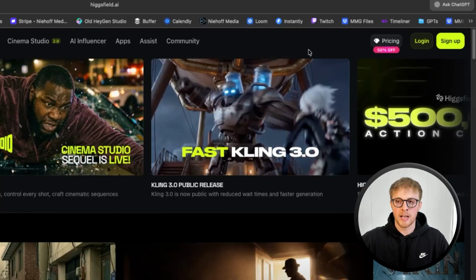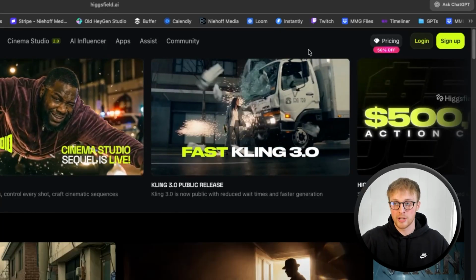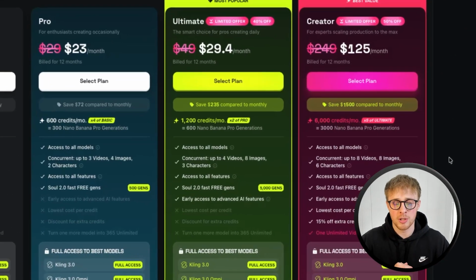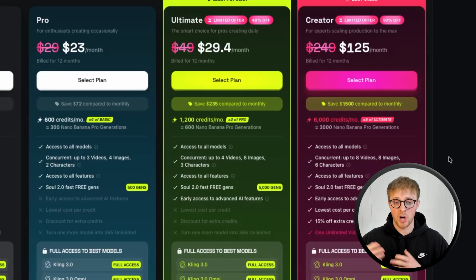And when you do sign up, you're probably wondering, well, which plan should I get? Because you are going to have to get a paid subscription. And now I'm not going to go into too much detail on what these different packages offer, but the key difference is the amount of credits you get per month. And these credits determine the amount of creations you have on these different AI engines. So at this point, you should be logged into your Higgsfield account with a paid subscription.